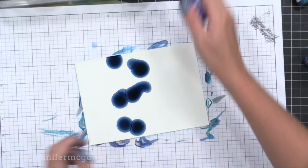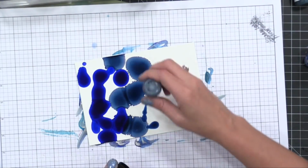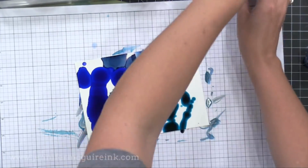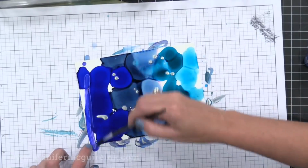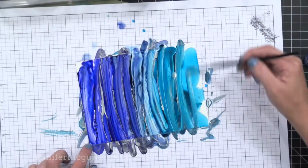Now, I know folks are going to ask which alcohol ink colors I like the best, and to be honest with you, it really just depends on what colors you're normally drawn to or like the most. I'll link some of my personal favorites over on my blog, so you can check that out if you want to. But alcohol inks are pretty inexpensive, and you could just get a few and do many different things with them. This is one of my favorites here.